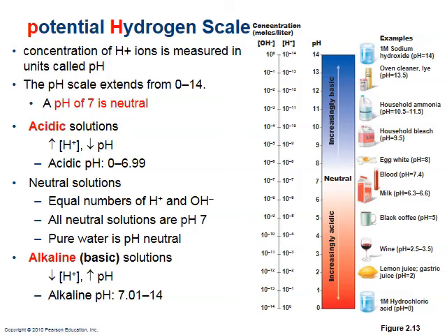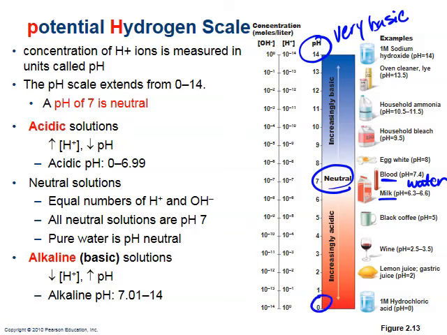Here's a pH scale. They call it a potential hydrogen scale, basically just to show you different substances and how they would rate on a pH scale. Are they more basic, more acidic? And so you can see here we have neutral in the middle, and neutral would be blood, water, milk. And then we have pH 14, which means very basic or alkaline. And then we have 0, which means very acidic. So you can see wine, lemon juice, the hydrochloric acid example, black coffee.